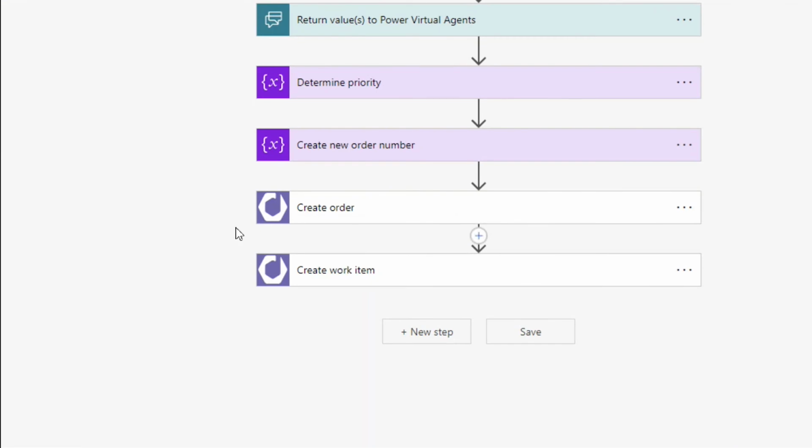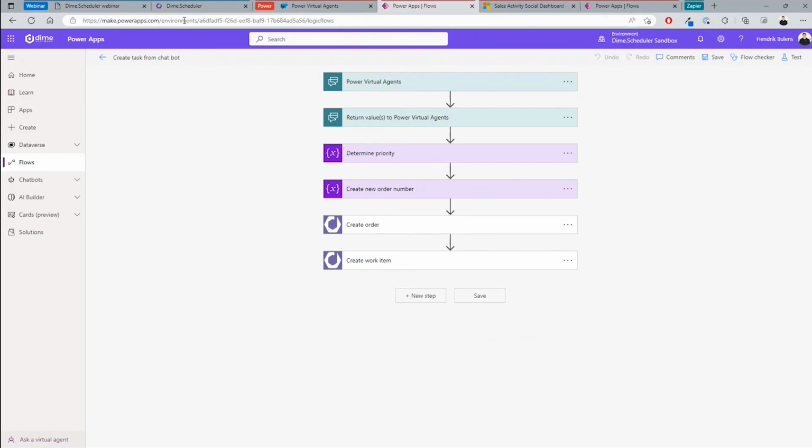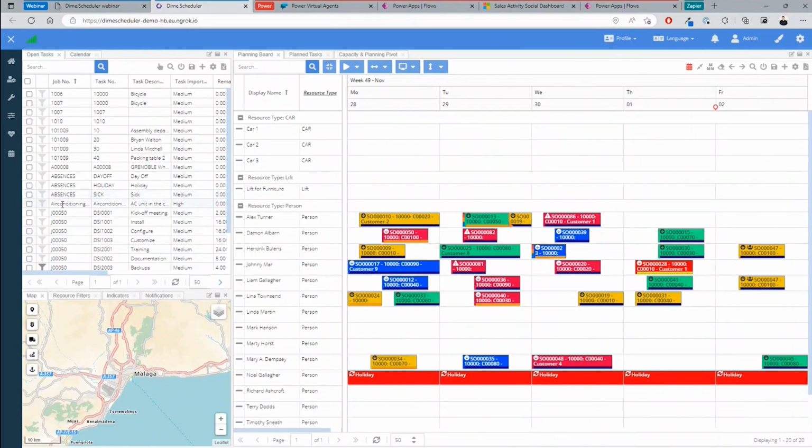These two will be responsible for creating the job, or some kind of project entity, and then activities for that project. So these two actions are responsible for adding that record to the open task list, which is now ready for planning. Now I'll plan this task in a minute, but I want to show a second example through Dynamics 365 Service, which I think now is the correct name for the service module CRM.